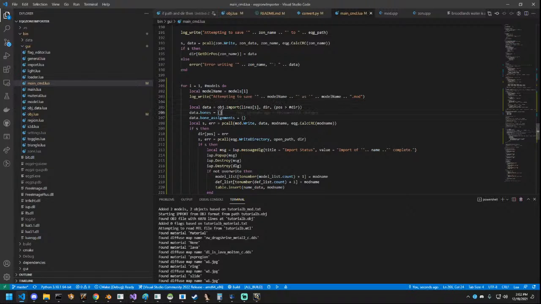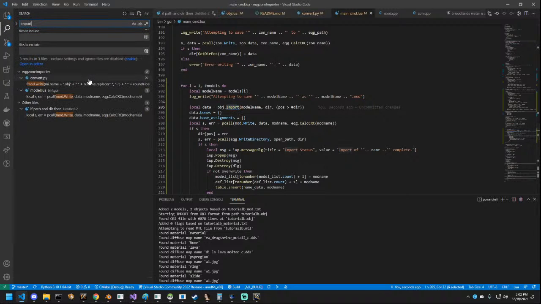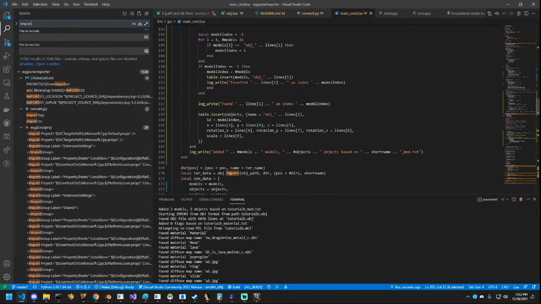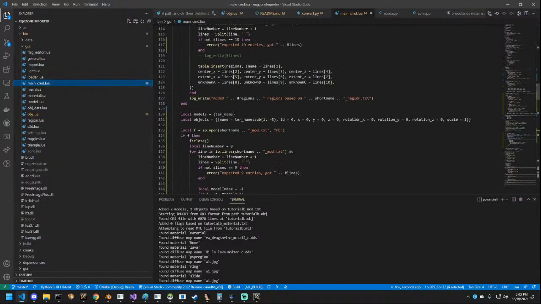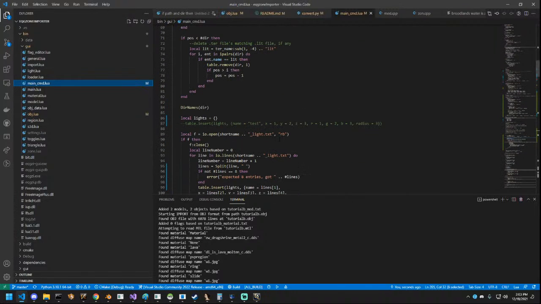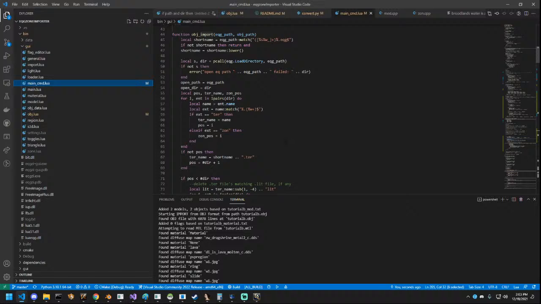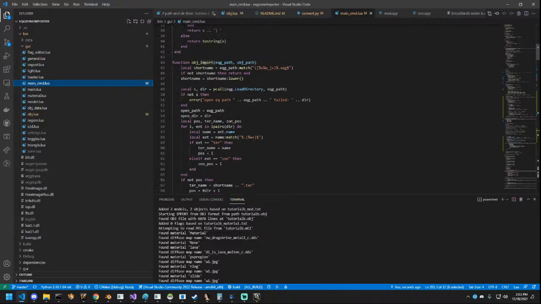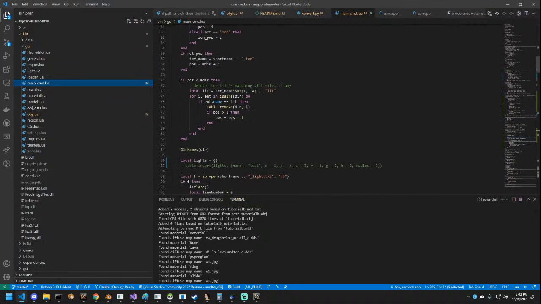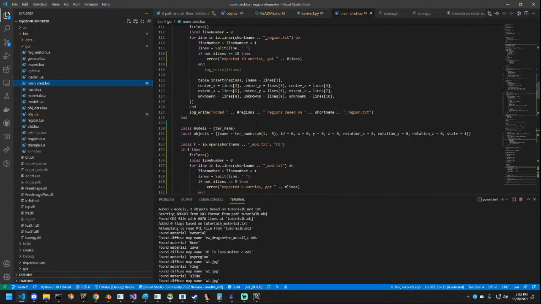So we're going to import models I, which is model name, from dir, that's not right. Object import, can we import? We do this earlier. We have an obj import, which is calling load the EQ directory. Where's the .obj loader?